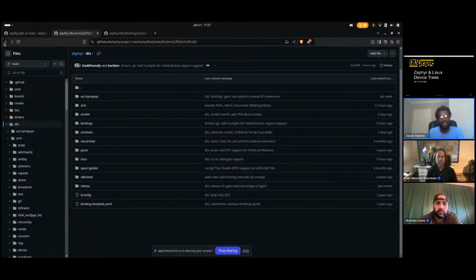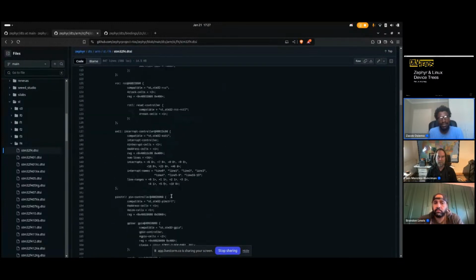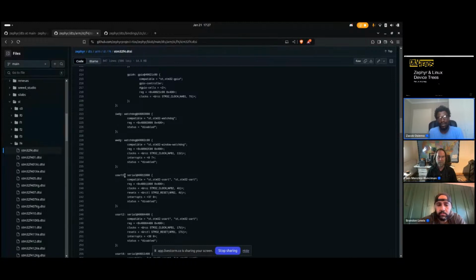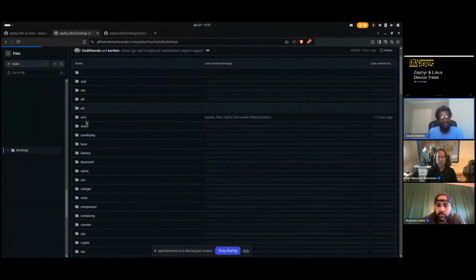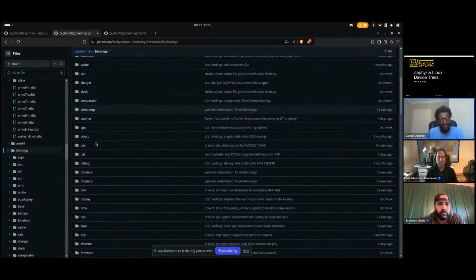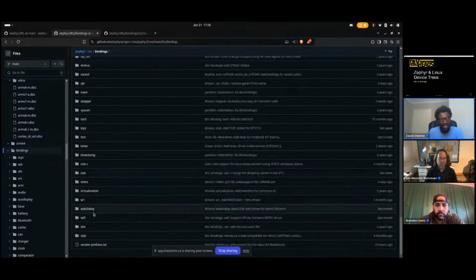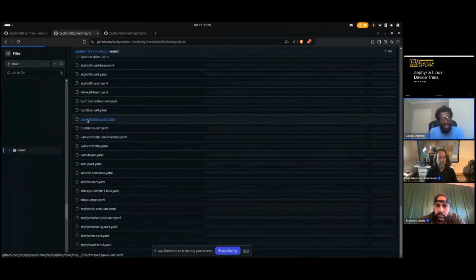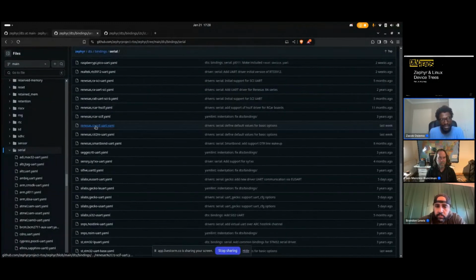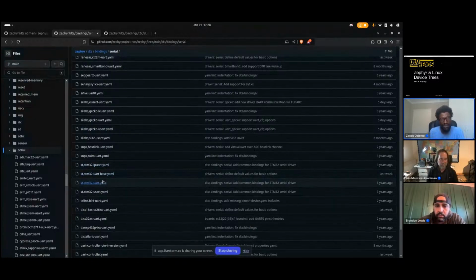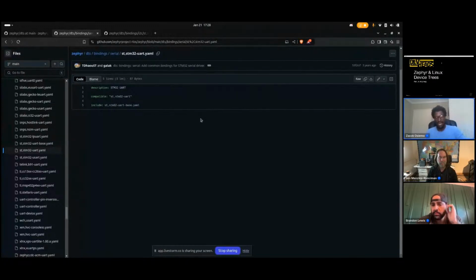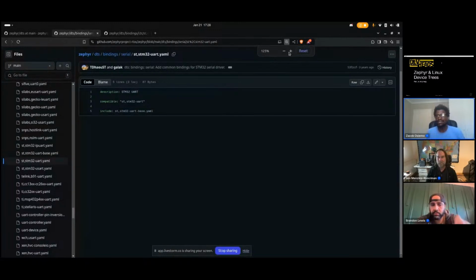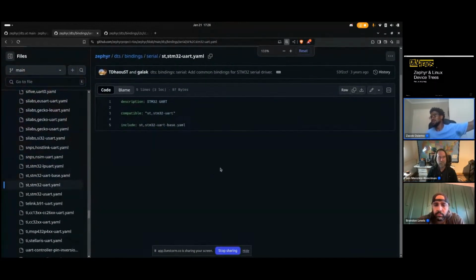Let's look at something. We have a USART one, okay, and this is compatible with STM32 USART. Cool. So if we go back to DTS, and then back to bindings, there should be a UART one. All the UART ones should be together, or USART ones, or serial ones. Serial, okay, and then in serial we should be able to find the node I was looking at on the other side, which was STM32 UART. So this YAML will basically describe what properties the node that we were looking at in the DTS has.